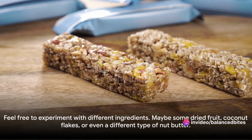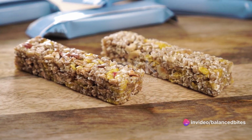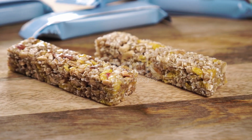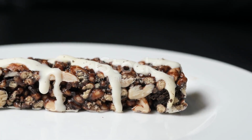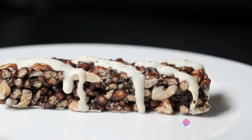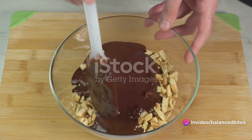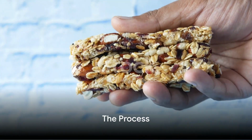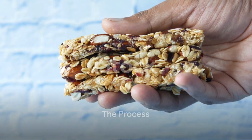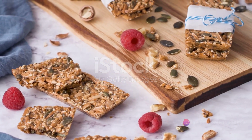Now, don't forget, this is just a basic recipe. Feel free to experiment with different ingredients. Maybe some dried fruit, coconut flakes, or even a different type of nut butter. The sky's the limit when it comes to creating your perfect protein bar. Now that we have all the ingredients, it's time to get cooking. Making your own protein bars might seem intimidating, but it's actually quite straightforward. So let's get right into it, shall we?